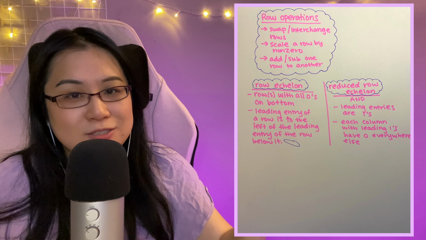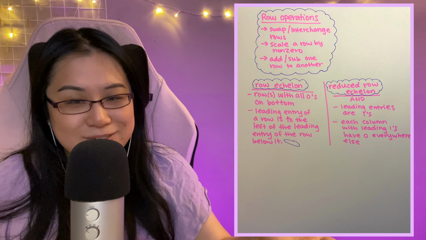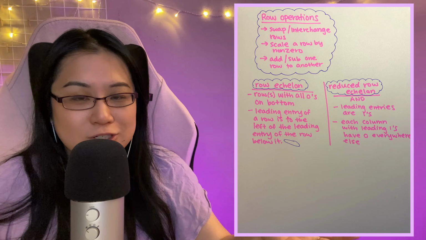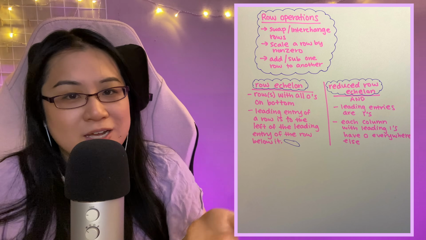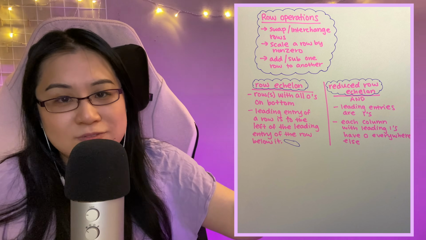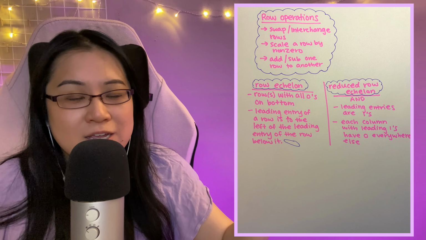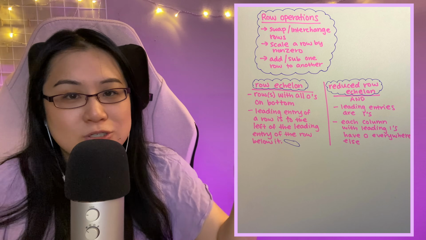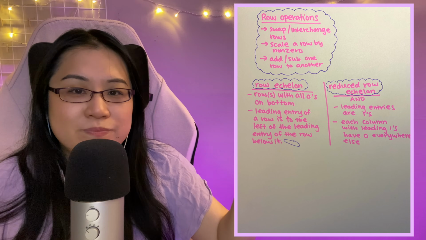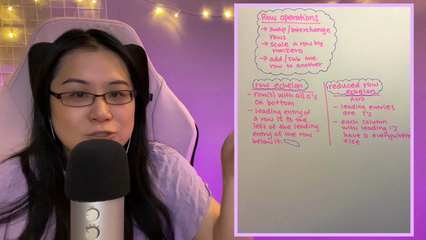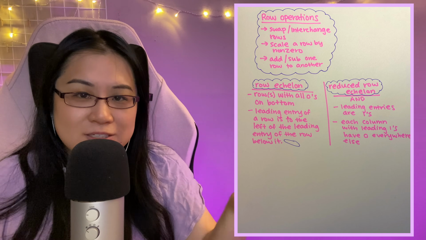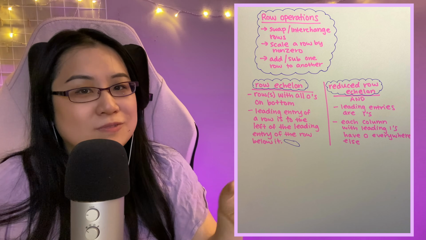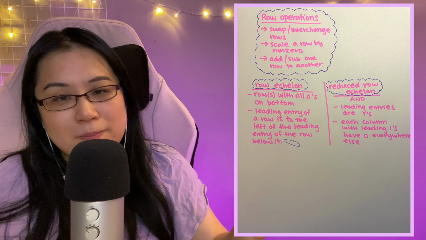and then that means that the rows that are not all zero have at least one term that is non-zero, and that first non-zero term is the leading term or leading entry. And we want to have this pattern where we start from the top left, so the leading term is going to be on the top left, and as long as the leading term of the row below it is to the right, then we're okay. So we want the leading terms to go from top left down to the bottom right, if that makes sense. So you can write that however it makes the most sense to you.